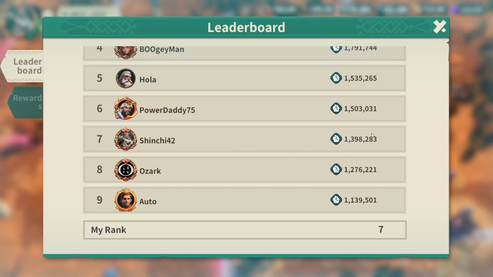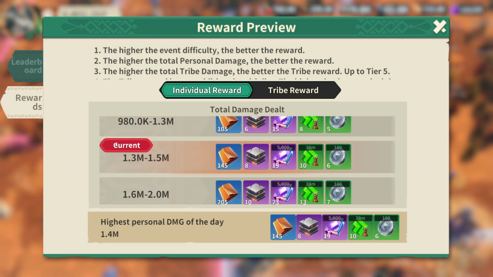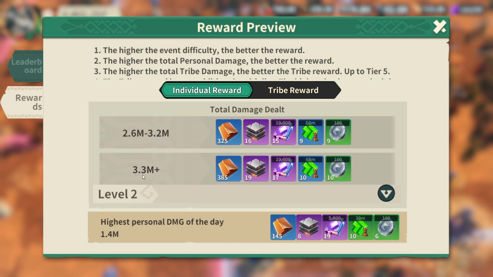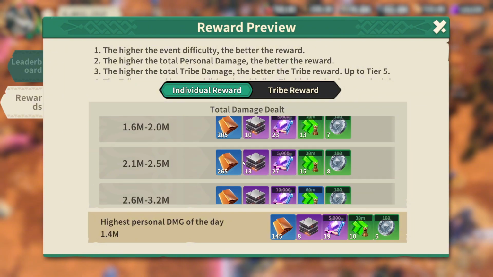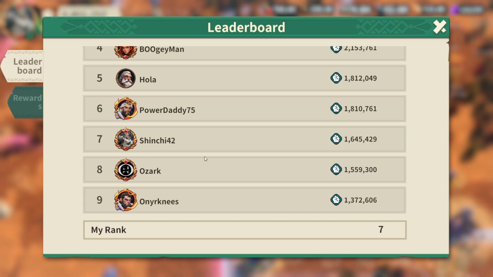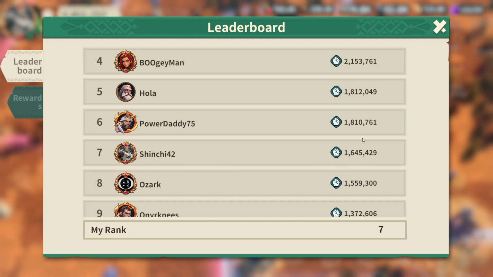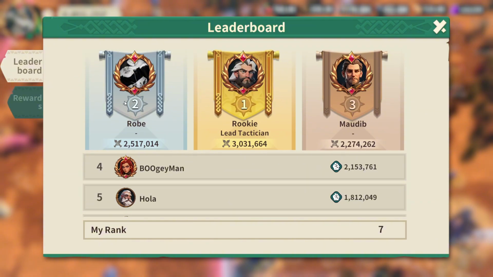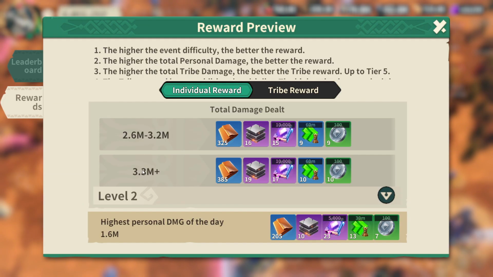As you can see right now, I'm ranked 7 with 1.4 million. It tells me my current rank, and hopefully I should be able to get 3.3 million points. I think it is doable, since right now we're already at 1.6. It doesn't matter what rank you lead at, because at the end of the day, what matters is the points you finish with. So getting 3.3 million is your goal.